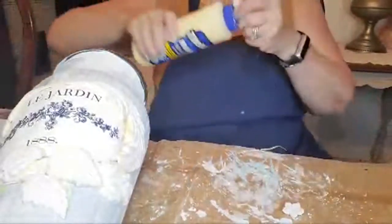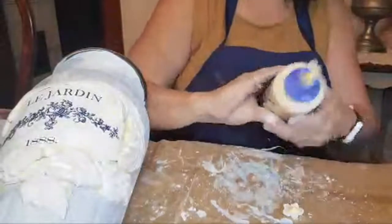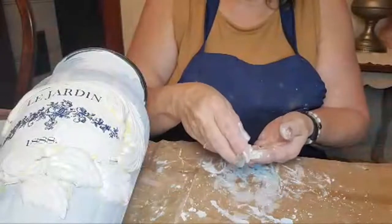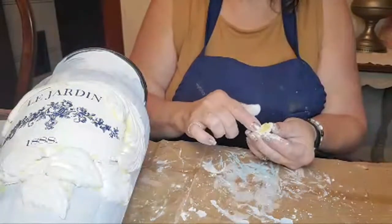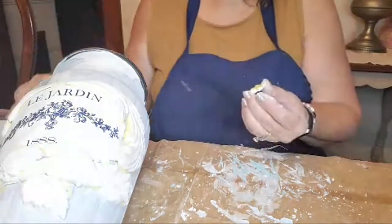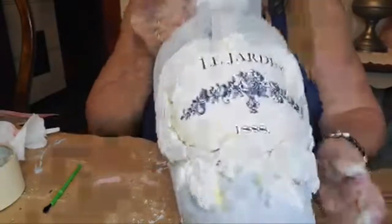Okay. Yeah, I definitely wish I had my Type One Thick and Quick tonight. This glue is good, but it's just a little thinner. So Thick and Quick is just as it implies, thicker and quicker. Okay, I like that. So I'm gonna put the camera up a little bit so you can see.